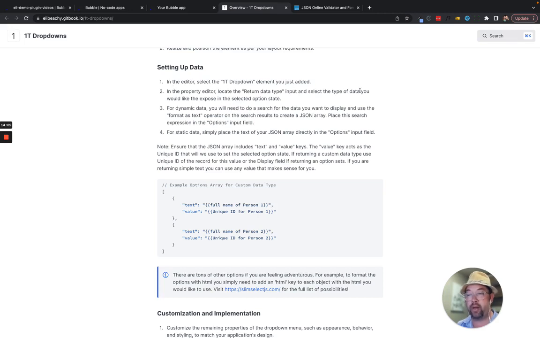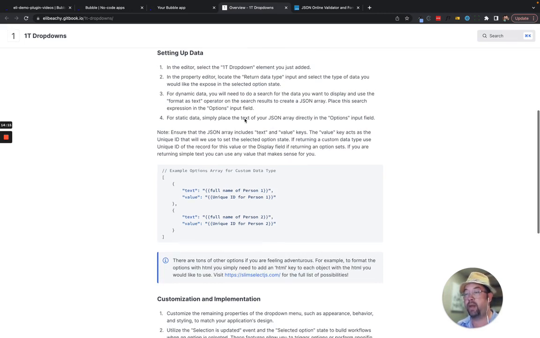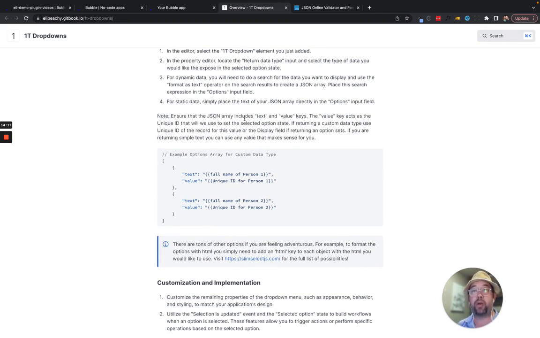Set the return data type, or the type of data you want to expose in the selected option state. For dynamic data, we're going to do a search for it. So if we want to return characters, a data type, we're going to do a search for characters. If we're returning an option set, we're going to get all option sets. If we're just returning text, you can just put static JSON text right in there.